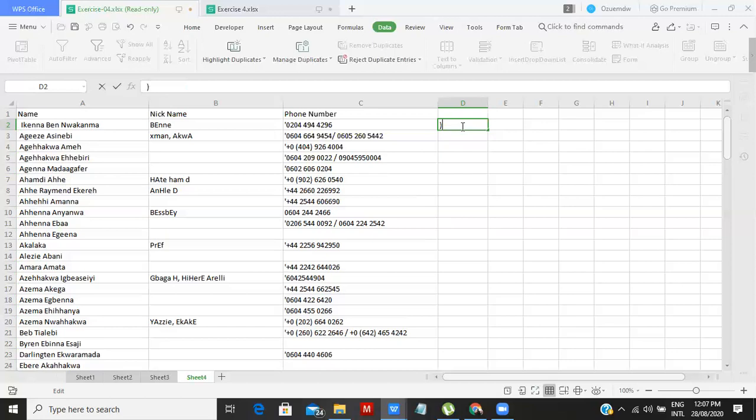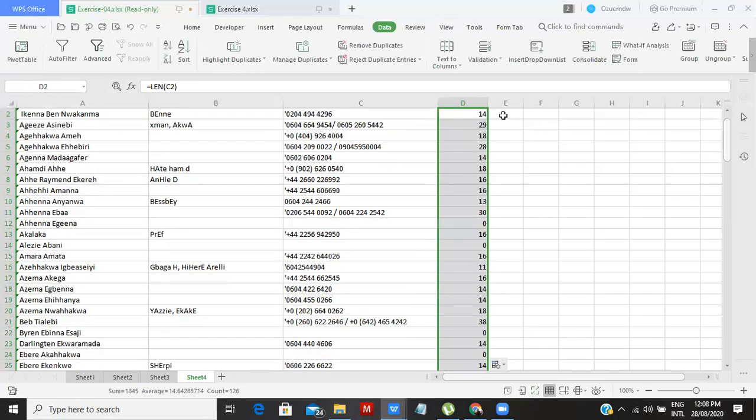So equals to length of this guy. So we're having this. Okay, so we're having 14, which is the length. Yeah, we'll put that down.